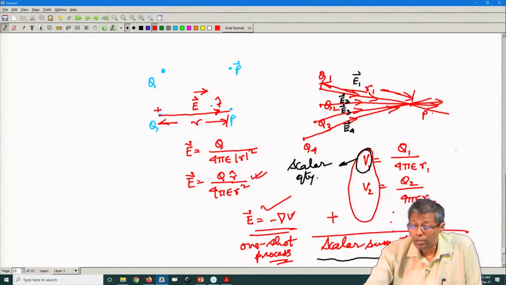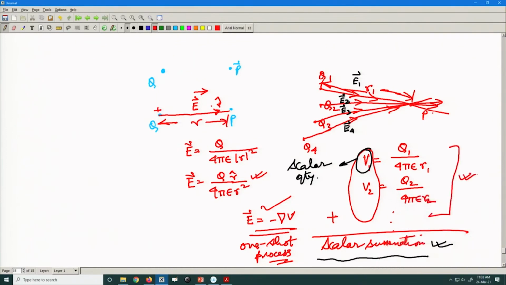The main resource is consumed here, which is however addition of some scalar potentials. So, it hardly takes time for the computer, and after this is found we can directly find out the electric field, which is why we walk the potential route. We find the electric field through the intermediary of the potential and do not attempt to walk the direct route if the number of charges is arbitrarily large.